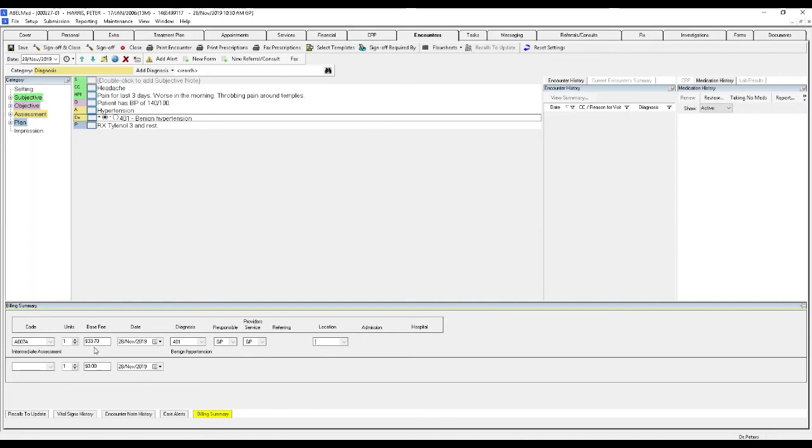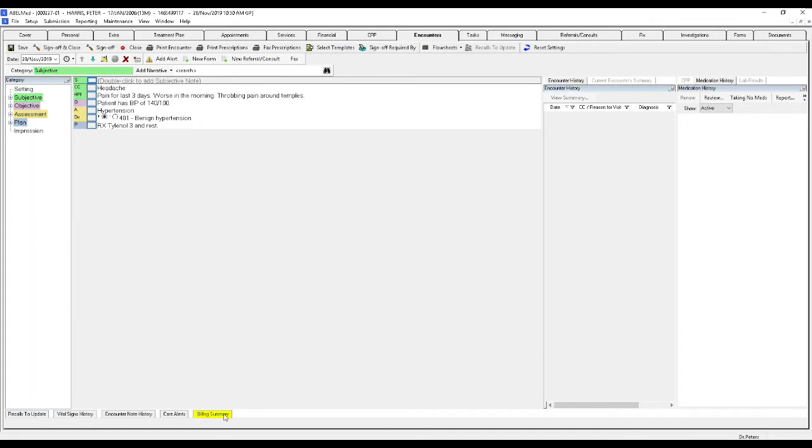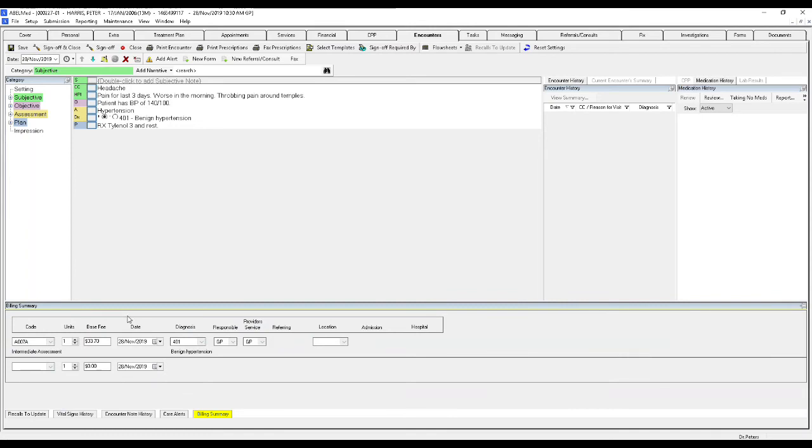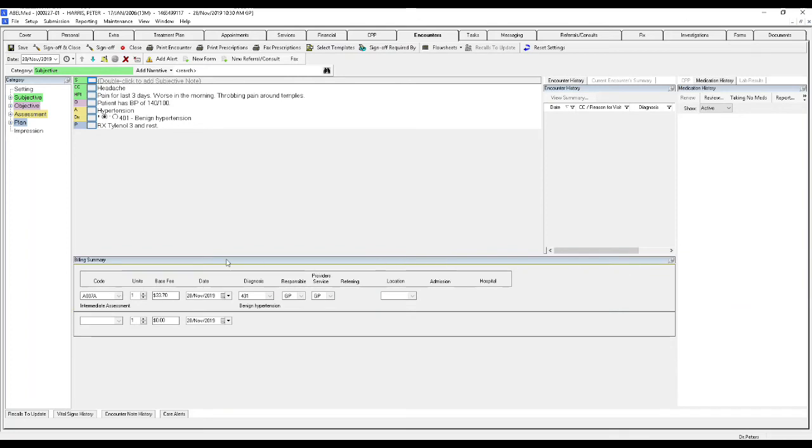Now that our bill has been added, it's still in this yellow color, and if I were to go back to my encounter, you'll see the billing screen sort of collapse, but it's a bright yellow letting you know that there is a bill there that has not yet been saved because we have not saved our encounter. If the billing summary screen keeps collapsing and you want to keep it on the page so you don't have to keep bringing it up, there's a pin on the right-hand side. If you click it, it'll keep the billing screen here so it'll stay always visible.